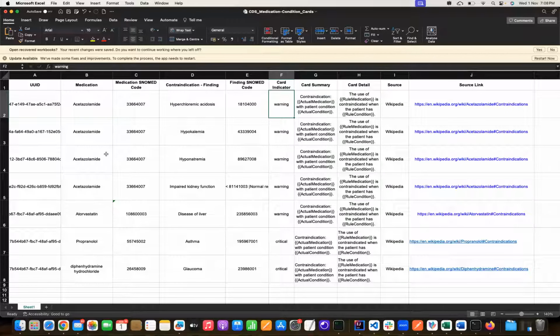So here the advantage with CDSS is that you don't have to literally author every permutation and combination. You just have to author at a very high level. Like, I would say any type of asthma will have a contraindication with the drug propranolol.